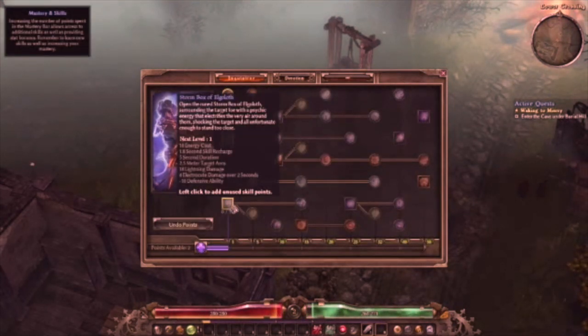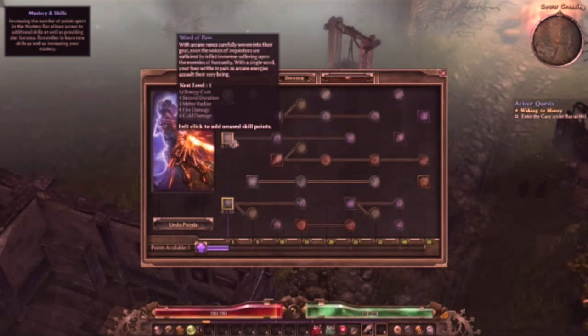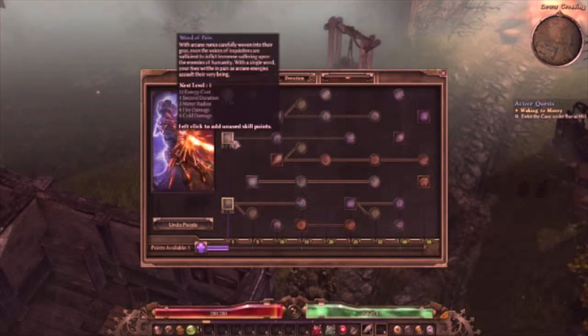I'm a true Lara Croft fan. Okay, now we can dual wield. Alright, so now the thing is, either we have a debuff that does damage to them over time, or Word of Pain.